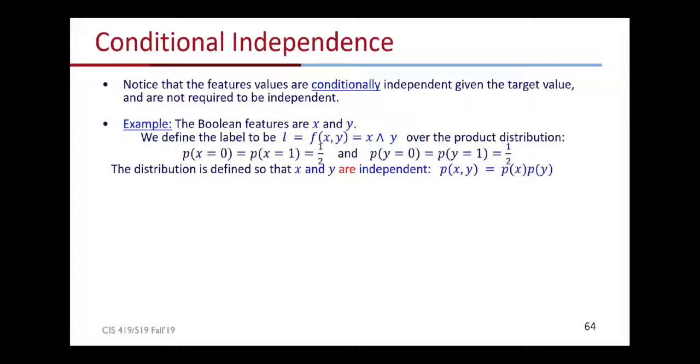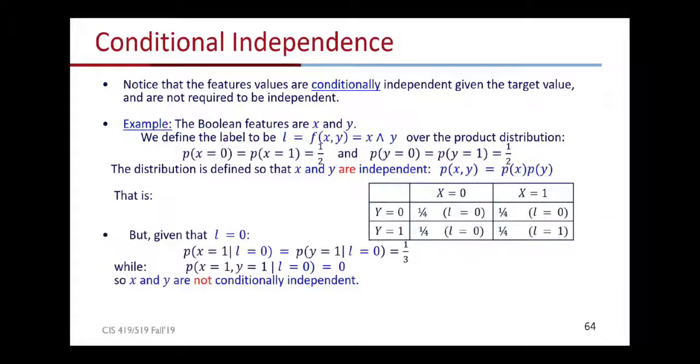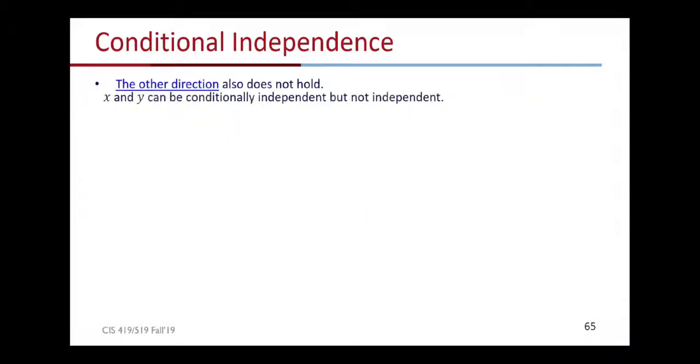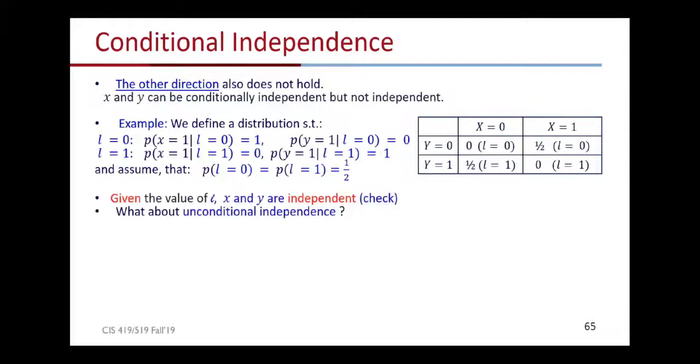It's not that one is more general than the other. There are just two distinct conditions that share the word independent in them. Two variables can be independent, but not conditionally independent given a third variable. And two variables can be conditionally independent given something, but not independent. The next two slides just show examples of that. I will not go over it, but if you haven't seen it before, just go over it yourself.